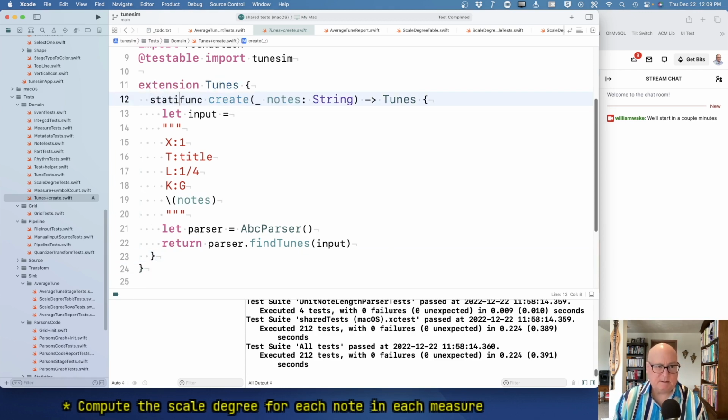Maybe this is static. Would that be all right? It seems like more of ABC parser, doesn't it?